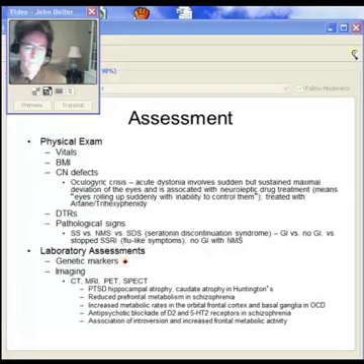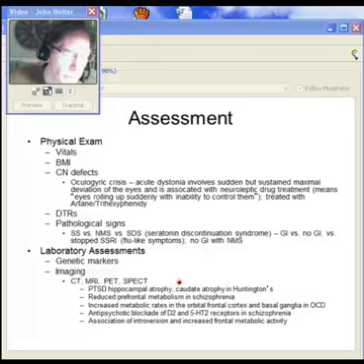Here's some basic information that we've known to be true: PTSD shows hippocampal atrophy, and then you get caudate atrophy with Huntington's disease. In fact, when you're diagnosing Huntington's disease, caudate atrophy is exactly what you're looking for on the scan.